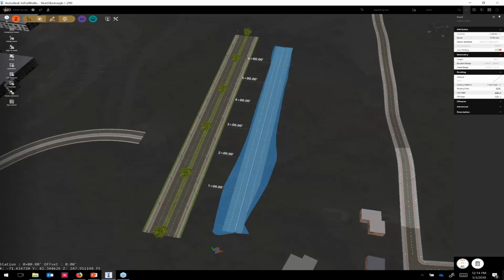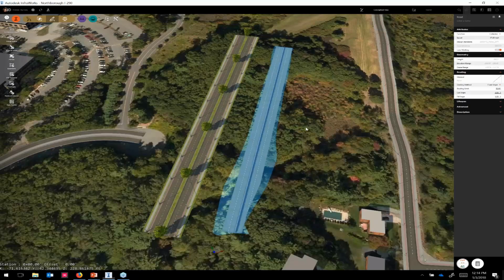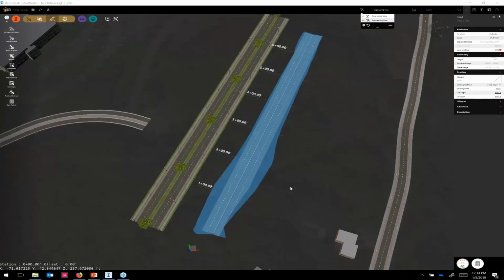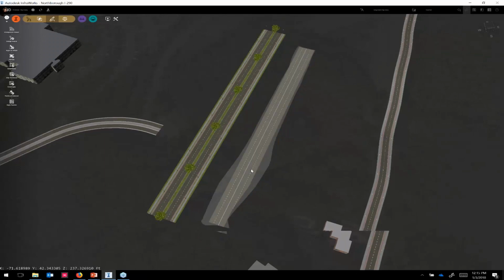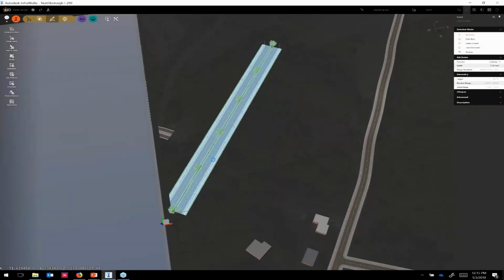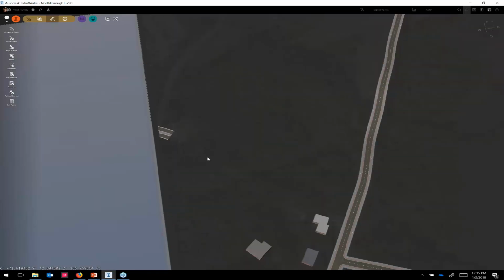What I did, by the way, just now was switch from engineering view to a conceptual view. It's just the way I've set it up, where in conceptual view I see more of the actual context of the model, whereas in engineering view I'm able to focus a little more on the road model itself. It takes away all the visual noise and lets me focus on the model itself. You'll see me switch between these two views as we go along as needed as we walk through these different enhancements. Anyway, coming back to the point, that's the high level difference between a design road and a component road for those who are new to the software.